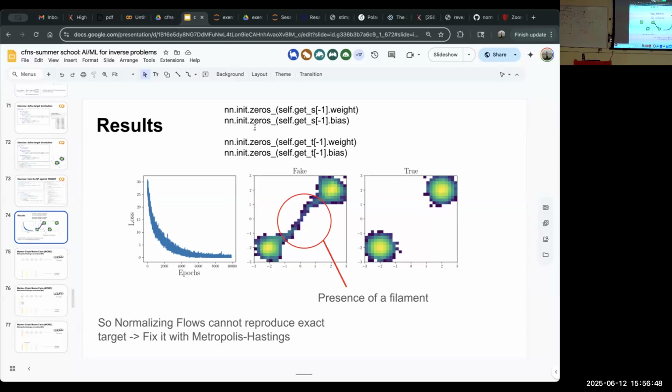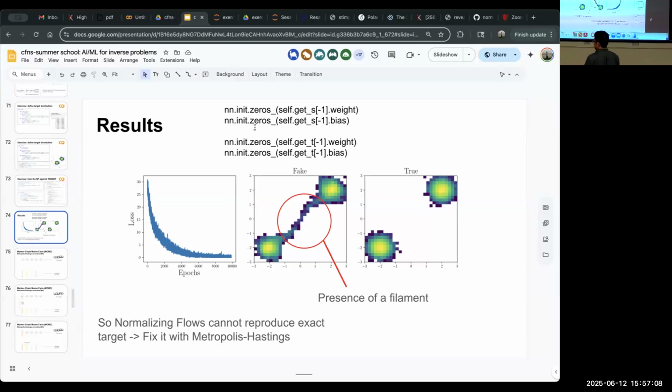Maybe can I get you to explain one more time? I guess I was confused on why you set the last layer to zeros. Then you said something like taking it from a Gaussian and then leaving it as a Gaussian. So if S and T are 0, the transformation is an identity.